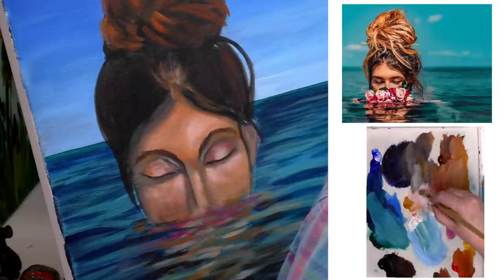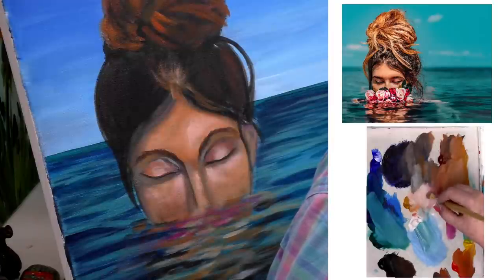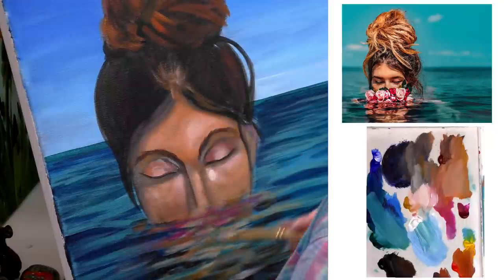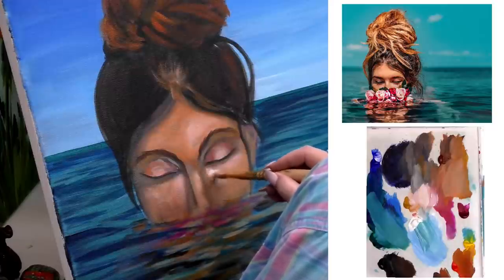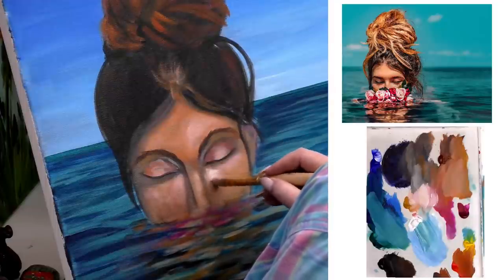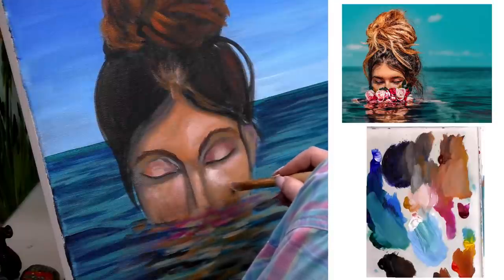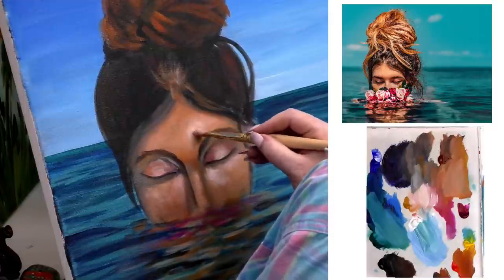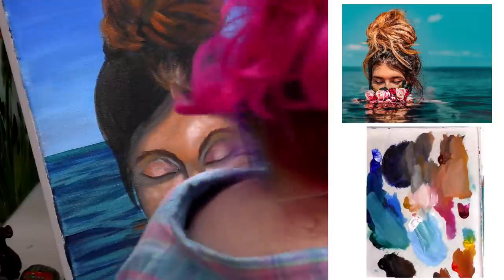A little bit of titanium white, and I'm going to add a little yellow ochre to it. Titanium white and yellow ochre. Remember, you get to have fun here because we're going to put some roses on here. So you really get to play and learn how you paint it, and then you get to enjoy covering it all up. All right, a little better highlight right here. Yeah, that's some nice sunlight on her.